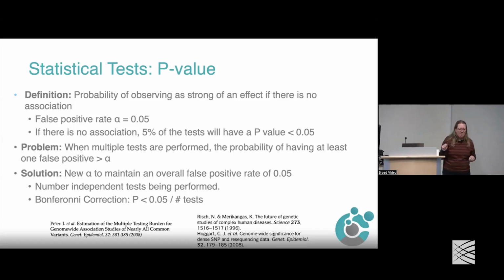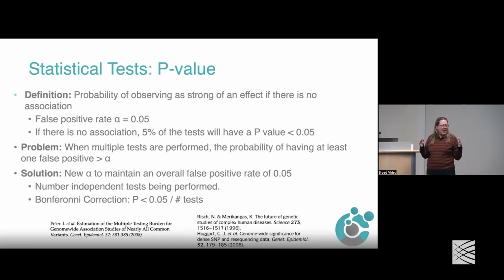More recently, there have been other methods of obtaining statistical significance thresholds, and sometimes for a genome-wide association study, you'll see something around 10 to the minus 9, or 10 to the minus 11, 10 to the minus 12, all justified by trying to estimate the number of independent tests being performed in a large-scale genome-wide association study.